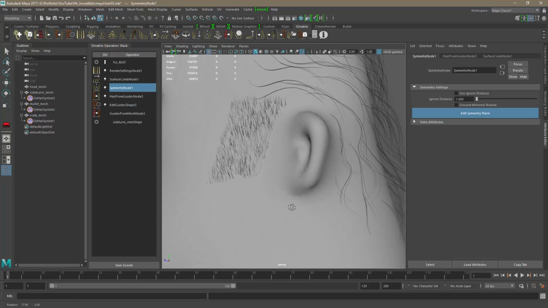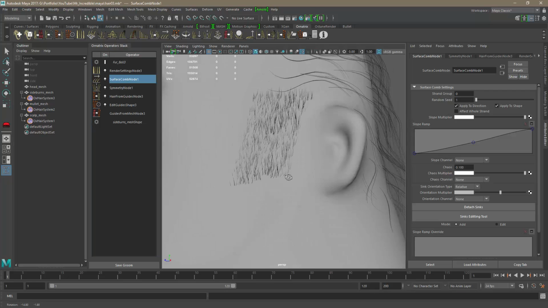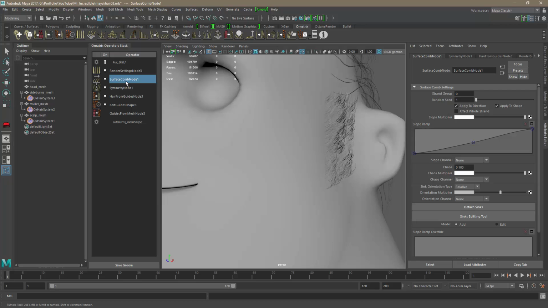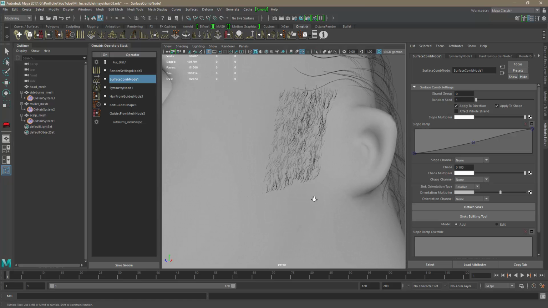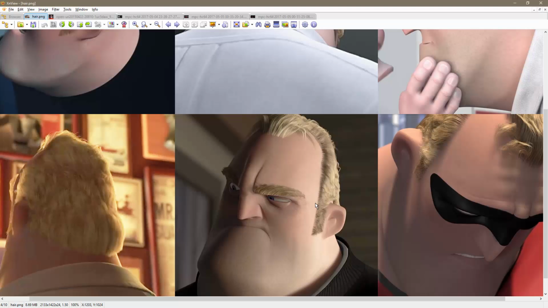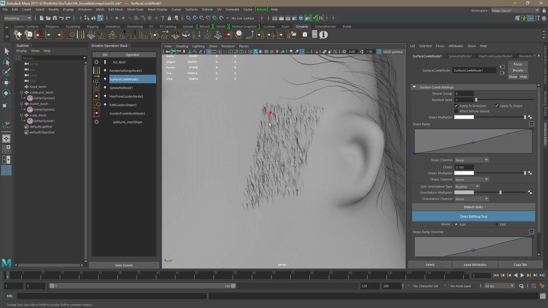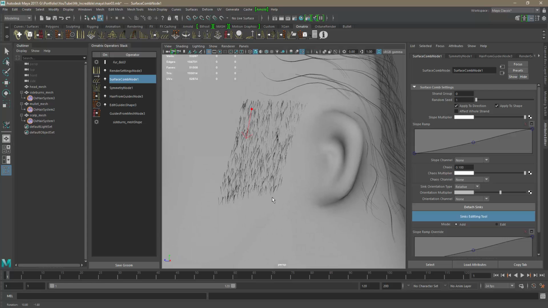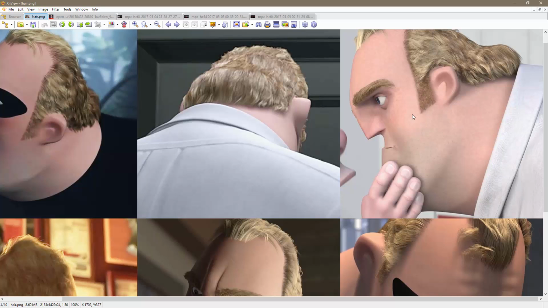So what I'm gonna do, I'm going to use, so what the surface comb does, it automatically combs the hair along the surface, but you can see the direction is not what I want. So what I'm gonna do, I'm going to use this called sinks editing tool, and then I'm gonna just click and drag. Basically, the sinks, they will add a direction to my hair.